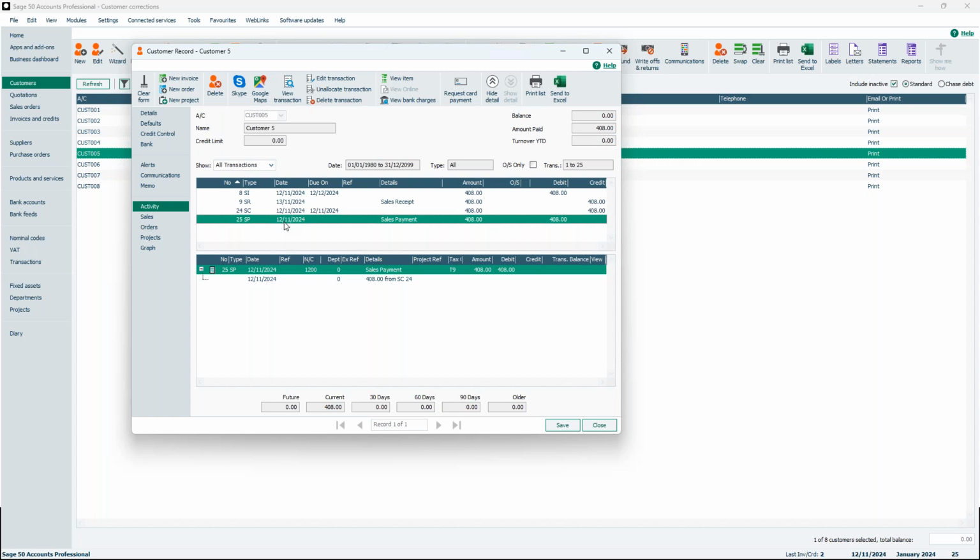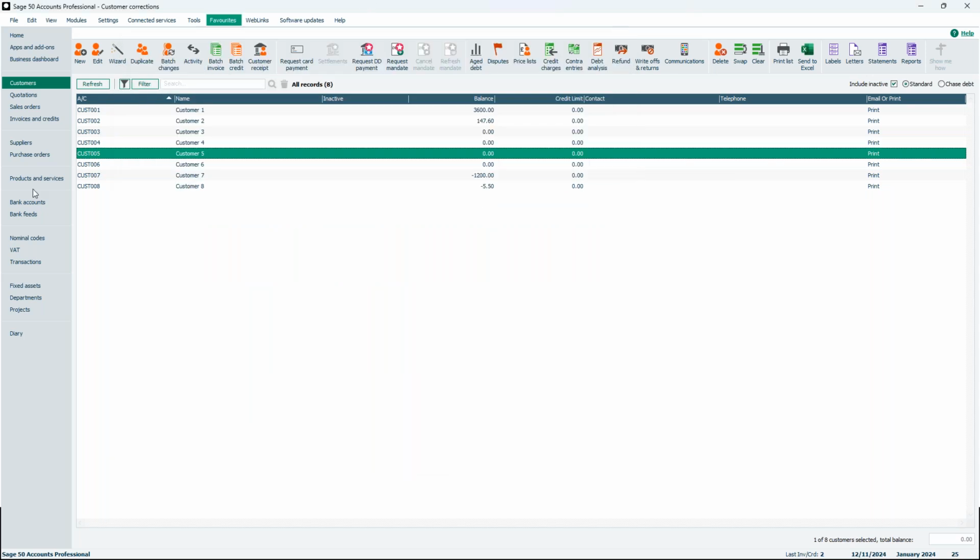Another quick question there is, can you change a bank payment to a bank receipt without having to delete the initial transaction? I'll come back to that one in a moment. I'll demonstrate that one for you. So just leave that one with me and we'll show you how that works. Okay, so that was manual correction. So just working out what is the opposite of the transaction I've just posted, or the one I want to correct, and then posting that transaction.